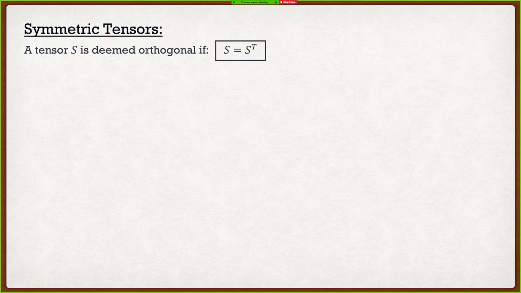Now, in finite element analysis, I want to clear this up now: it will not always be symmetric. But for this particular course, it will be, which is great. As you are going to see, symmetric tensors are going to be your best friend. Now, some of you may say, well, Clayton, what is a symmetric tensor? You're hyping it up, but you're not telling me what it is. Well, a symmetric tensor S is deemed symmetric, so excuse the orthogonal there, I'll clear up all these typos, if tensor S is equal to the transpose of S.